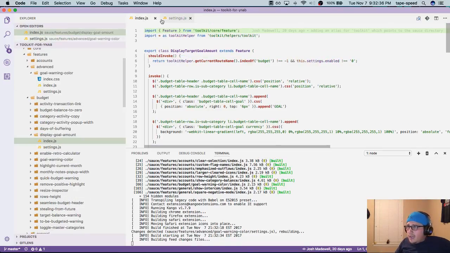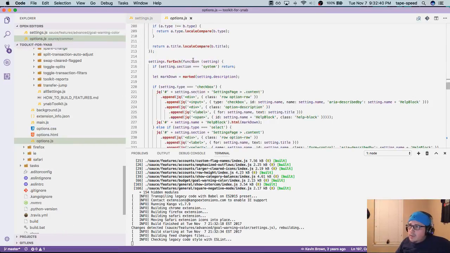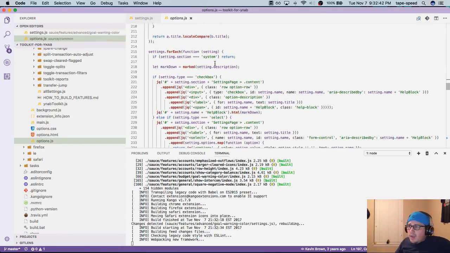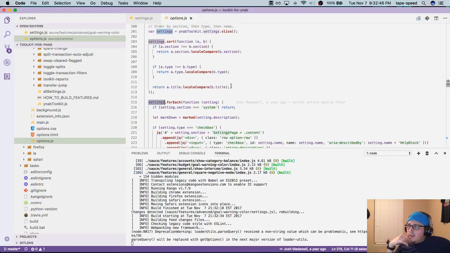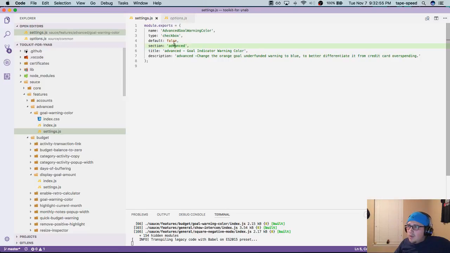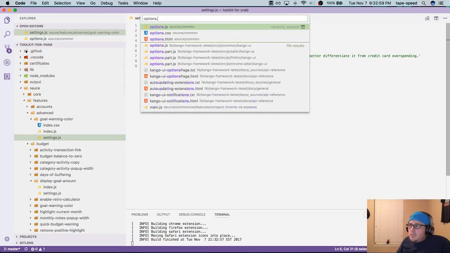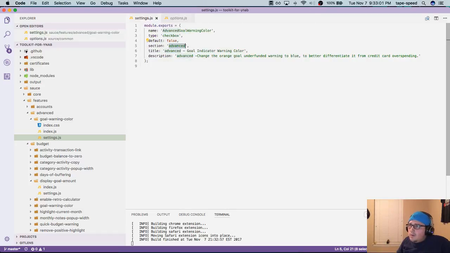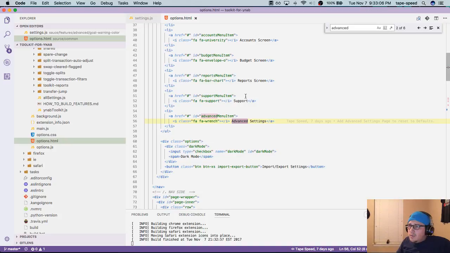And let's look at some code. So I think in options.js, here is where we grab each section, each setting. And then it figures out the section by here. So it's looking for advanced settings page, which should exist, I would think. Options.html, advanced settings page.